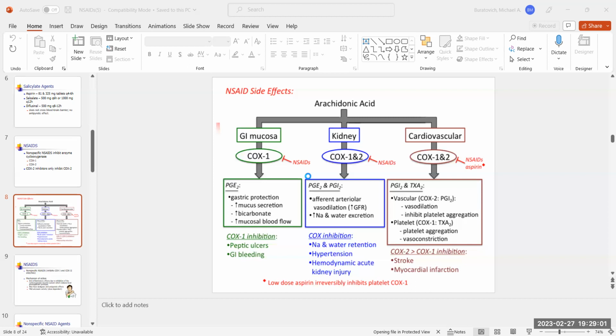So here are some of the classic NSAIDs. These two, of course, are over the counter. You can also get various types of, at least with ibuprofen, there are some combinations of opioids with ibuprofen. I'm not aware that there are any opioid combinations with naproxen that are available commercially. I can't think of any.